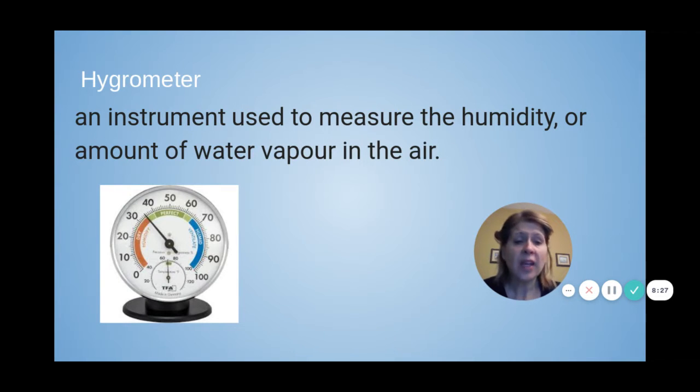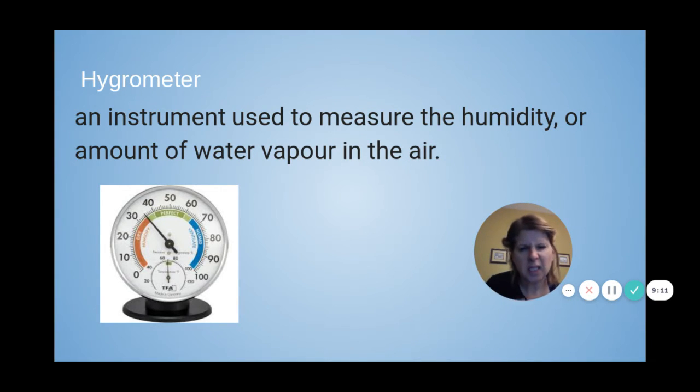Hydrometer. Now think of the word hydro. It doesn't look like fire hydrant, but it kind of sounds like it in a way. So a hydrometer is an instrument that is used to measure the amount of water vapor or humidity in the air. And we mainly have a lot more humidity in the spring because of the amount of humidity that's coming out of our ocean water as they warm up. Water vapor is the gases that is even floating around your head right now. Woo, I'm moving those water vapors around us. So do that. Hydrometer is the amount of humidity that we are collecting in the air.